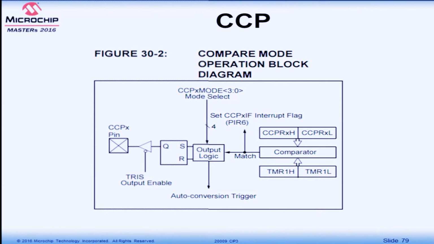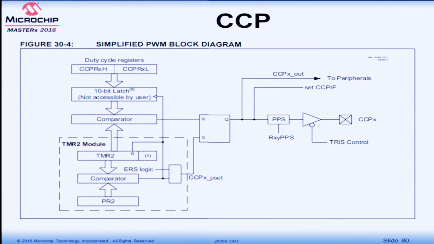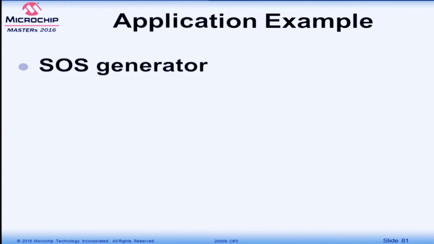Compare mode works the other way. You set up a register for the counter as the compare value, and you have a timer running. Whenever those two values match, it will generate an output event, which is levels or edges, depending on your configuration. And PWM is just an enhanced version of the output compare. You can specify your duty cycle and your period through this timer module, and it will generate your PWM waves, right? So you might be wondering why we're talking about this, like everybody is using it.